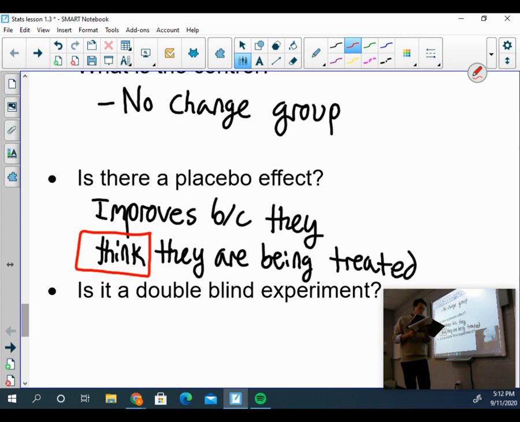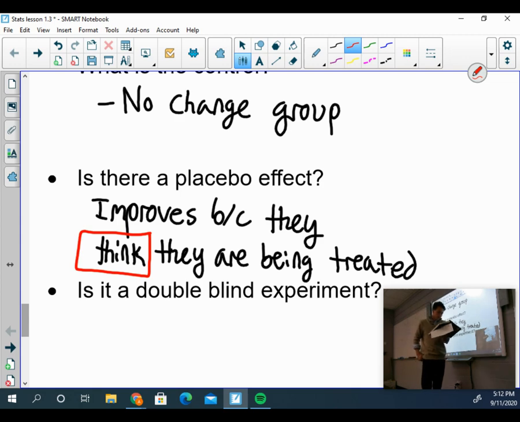A great example: since 1980, surgeons have been using a laser procedure to drill holes in the heart, and many patients report a lasting and dramatic decrease in their chest pain. So these individuals have chest pain, and to get rid of it, they take this laser and drill tiny holes in the heart, and it actually relieves the chest pain. But some scientists and medical examiners were concerned that this was due to the so-called placebo effect, not the actual procedure of the little holes being drilled in the heart. They were worried that the individuals were improving because they thought they were being treated.